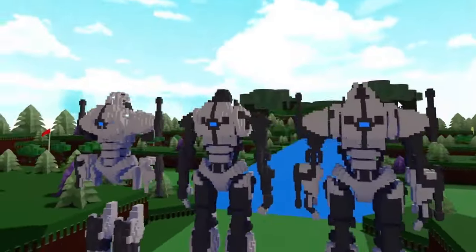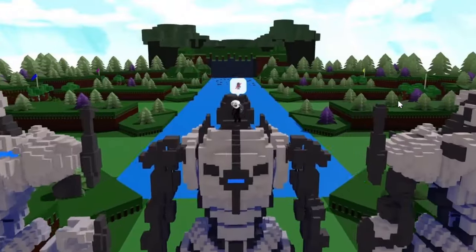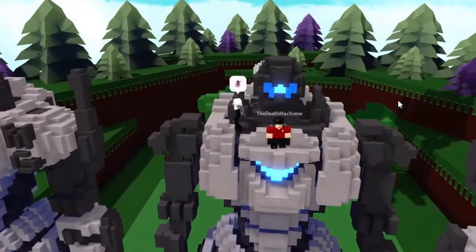Now both of the breasts are done and it looks pretty bad. Then again, you have to make it look good because I'm not going to make it look good. You think the template's supposed to look good? No, it's a template. Templates need to be changed in order to look good.